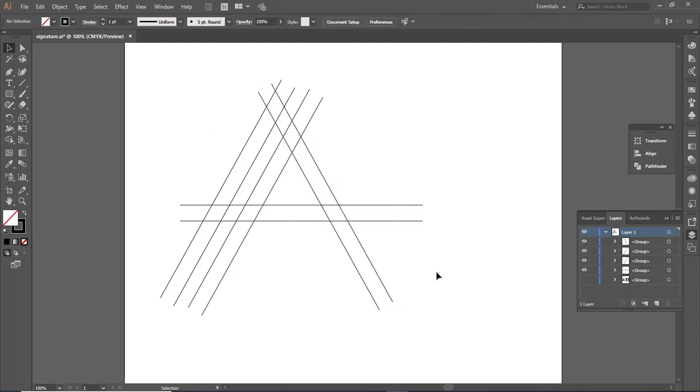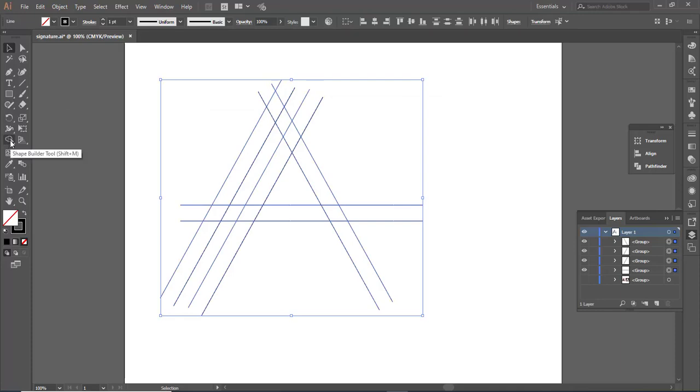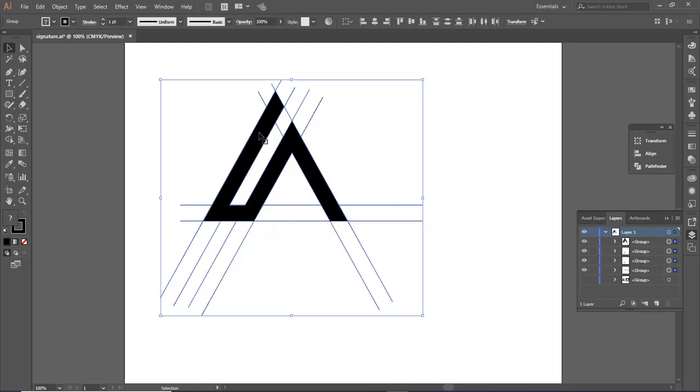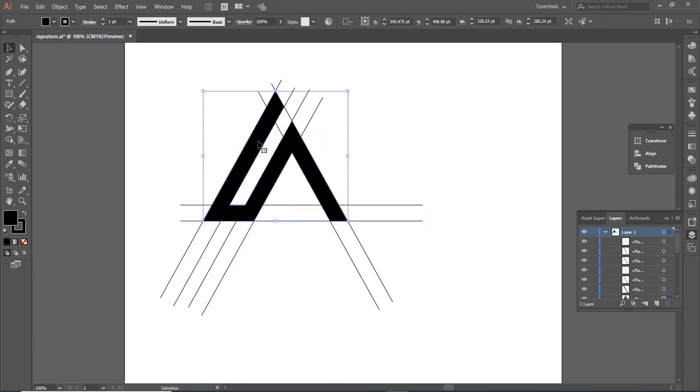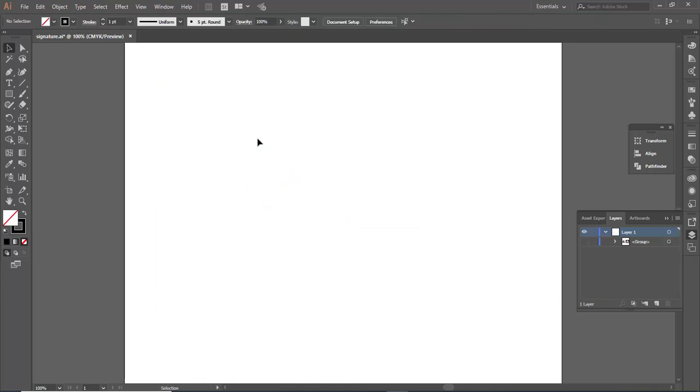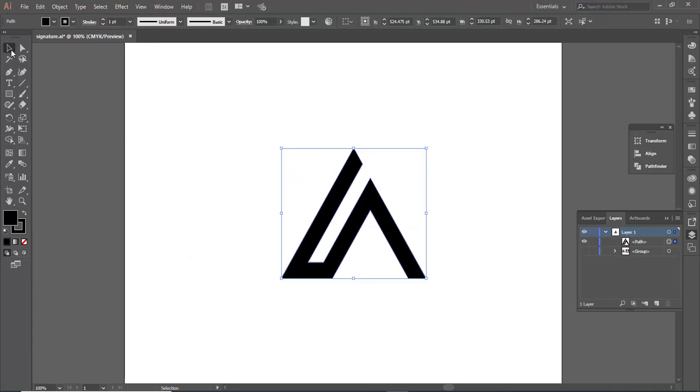Now we have something that looks like that. You grab everything, come to your shape builder, click on it, give it a fill. Now draw out the letter here. Perfect. Click on this one we have here, ungroup. Now click on the one that has fill. Press Ctrl X on your keyboard to cut. Ctrl A and delete. Press Ctrl V. We have the icon here.